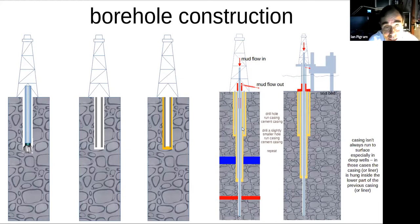And then on the right-hand diagram, it just shows you how the same thing happens in water wells, in wells rather, which are in water. So you just have to have a riser, which is a continuation of the casing up to the drilling rig, and everything else works pretty much the same, although I've got some red diagrams there which should illustrate where the blowout preventer might go, and I'll show you a picture of one of those later on. But the blowout preventer might be a little bit different offshore than it might be on a land well.